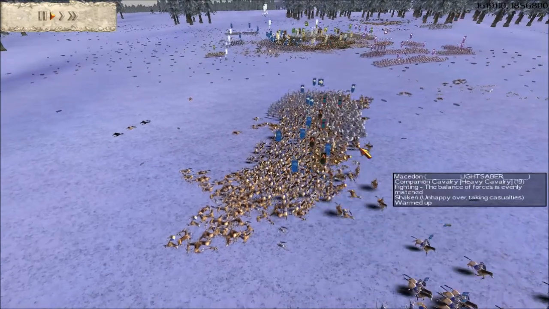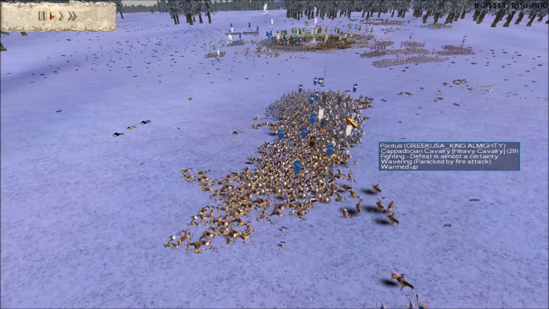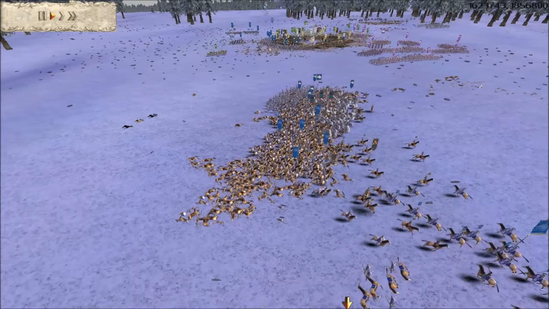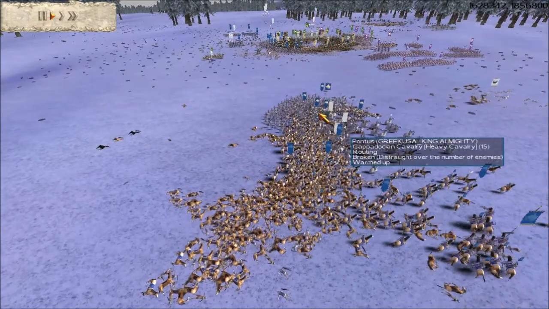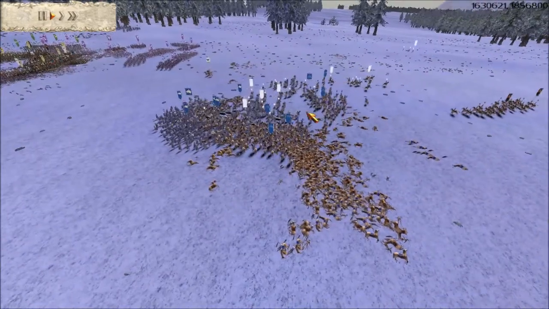But this could be a pivotal part of the battle here, because if the enemy wins here, they could have 9 cavalry units in behind us. So we really need to win this cavalry fight here. And it looks like we have. We've routed the companion cavalry.